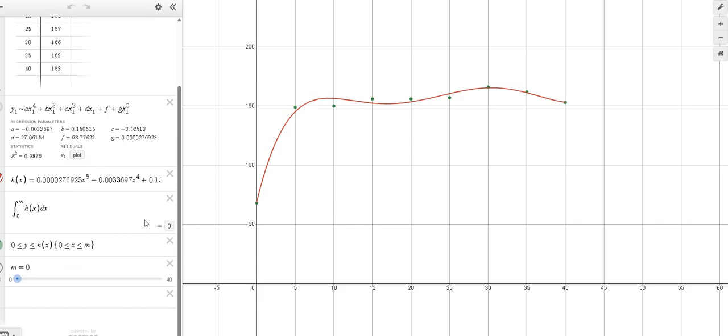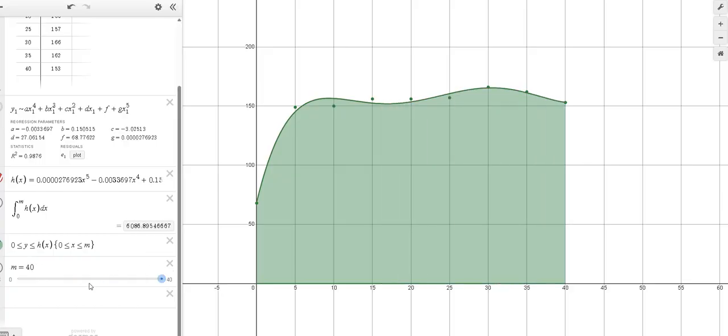So let's see the area underneath this curve, at least according to that polynomial. And it's a numerical integration. So, 6,086.895. That's not too bad. That looks pretty close to my 6106. Not sure which one was actually more correct because we don't have the data in between, but this one looks pretty reasonable. If I was going to go back, I'd probably fit a tighter polynomial to this. But in any case, looking good either way.